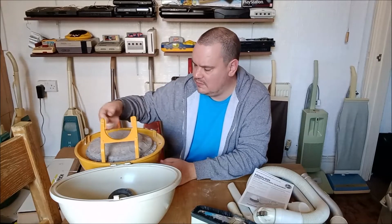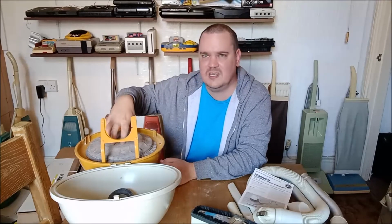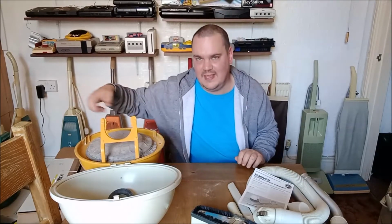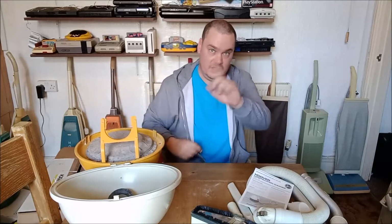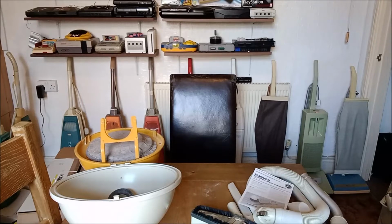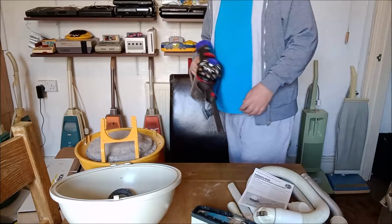Because I really want to turn it on, but I'm not going to turn it on with all the dust in this filter, I think I'm going to cheat. I'm going to get the handheld Dyson and just quickly wang it over this filter. So I should be right back. Right, we've got a good old Dyson V8 here. So let's just suck this off.